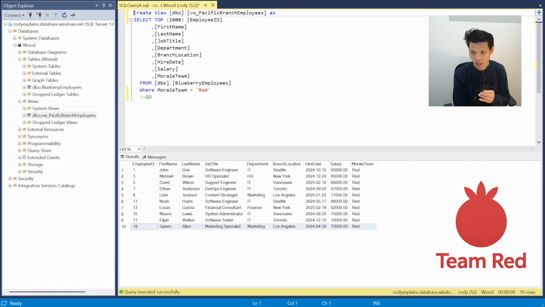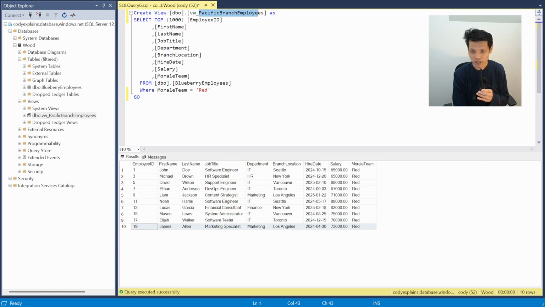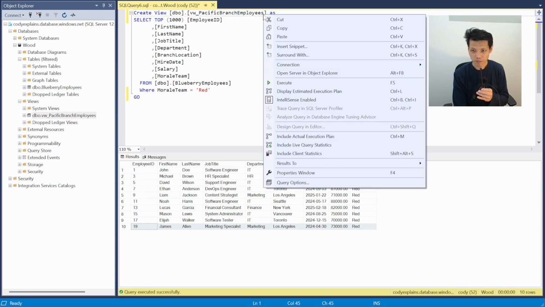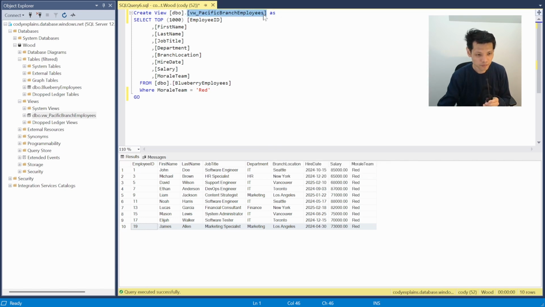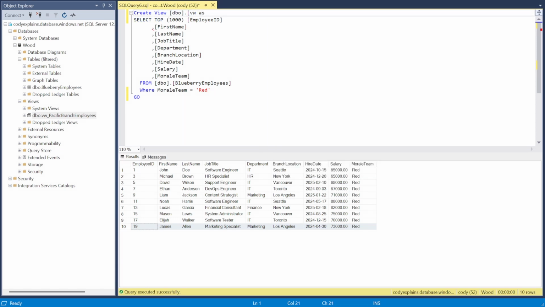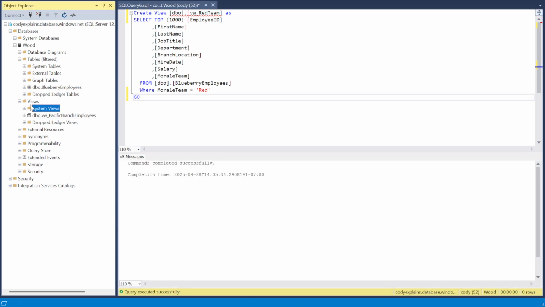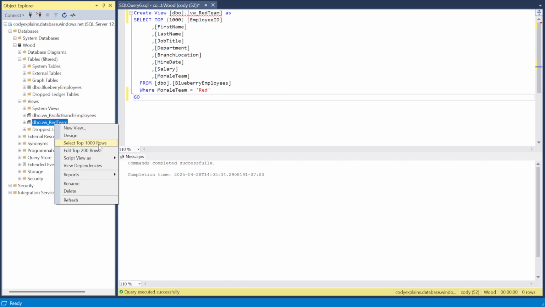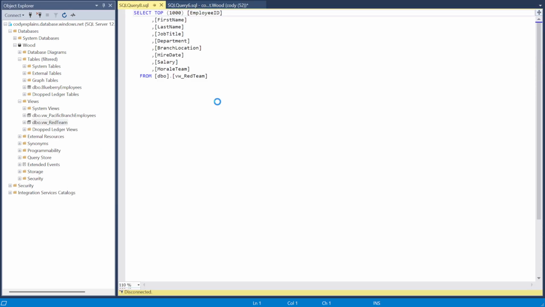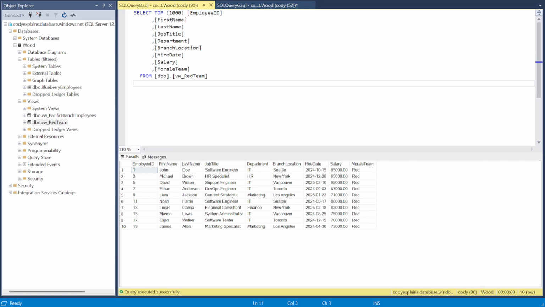So once I have the query, I can now save that as a view as well. We can refresh the view and you can see now red team is also a view. When we do a select, we can see the same people who are in the red team.